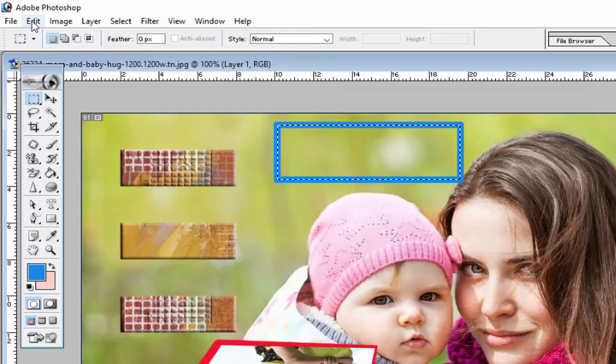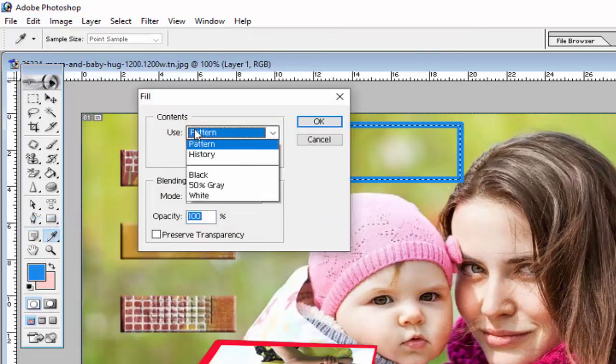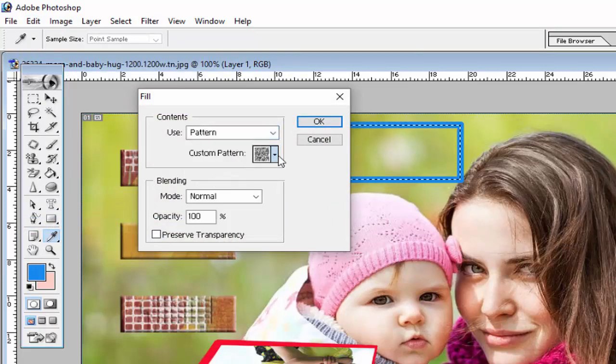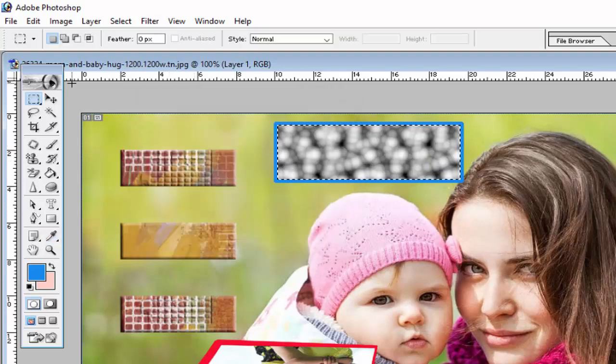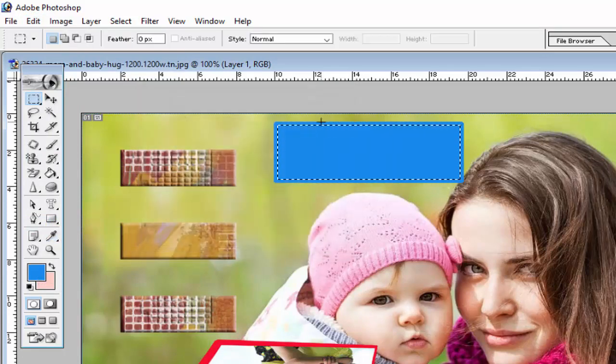And if you want to fill the color in this mask outline selected rectangle, use this option, Fill option. You can fill the foreground color, you can fill the background color, and you can fill the pattern also, and select the pattern here, and you will see a pattern will be filled in this image. Or if you want to fill the foreground color, that sky color will be filled in this image.